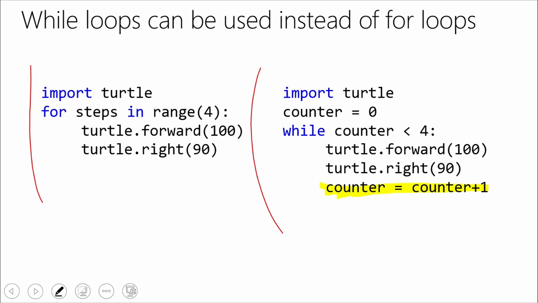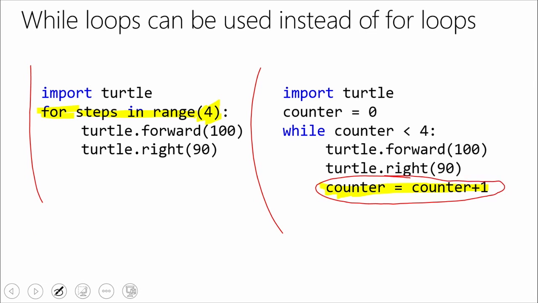So if you're not sure of which should I use, for loops or while loops, again, it does come down to a matter of personal preference. For me, the dividing line is, can I have something else automatically handle the condition for me? So in the case of our for loop, the condition is, as long as we haven't reached 4 times yet, keep doing this. Okay. That's the condition, and this little in range will automatically do that for us. But over here, it's my responsibility to go in and update the counter.